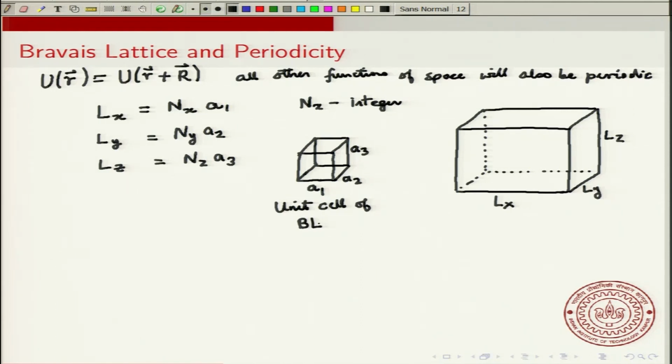So, what we are saying is that we are going to take this length. This length, the length of the crystal, is typically many times that of the unit cell. And for simplicity, we will take this length as an integer multiple of this lattice parameter. So, Nx, Ny, Nz are all integers. Now, what does that imply? If you look at this quantity, I will write this quantity right now, and then we will worry about it a little later.